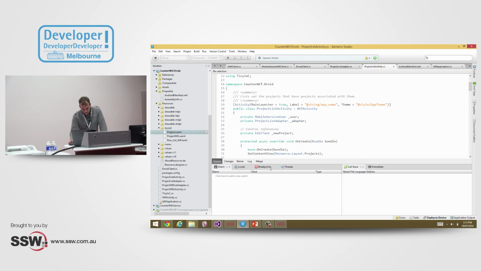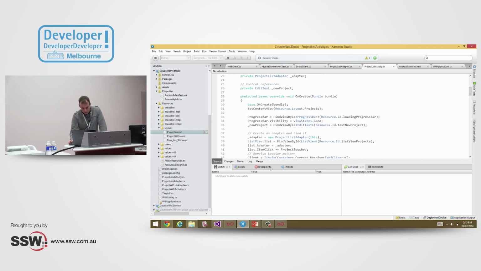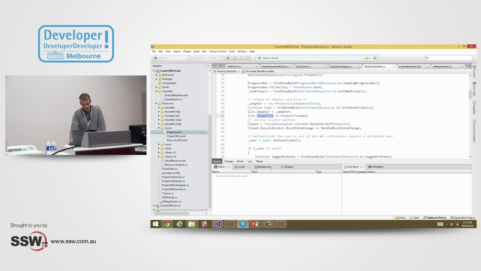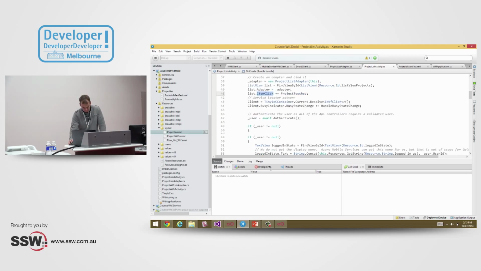So in terms of the activity itself, I'll just quickly skim through the code. You'll see here, I've got my find view by ID. With a progress bar, I can tell it to find a certain type using the Android resource ID and then the name that it's been associated with, which I set up in my AXML file. And I've got other things here around list view. You'll also note there are things that are very similar to what a .NET developer, particularly say a Windows Forms developer, would be used to in terms of managing things like item clicks and list events and those sorts of things.